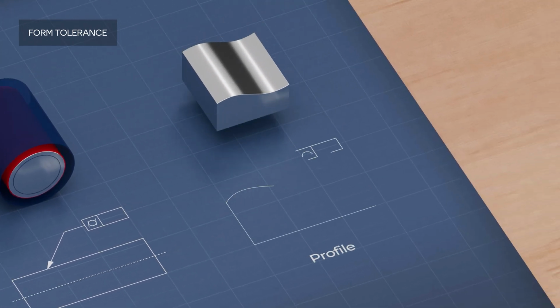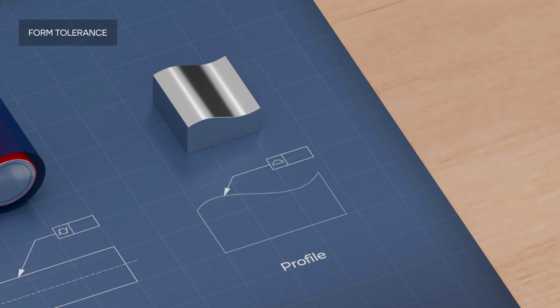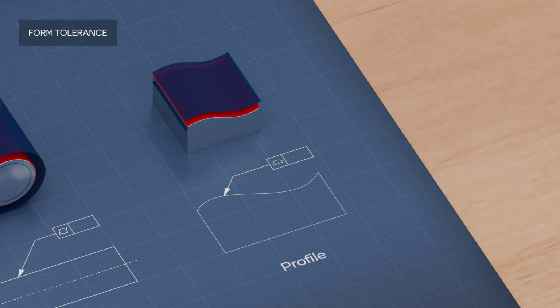If the tolerated feature is neither a circle nor a line nor a flat plane, then we can use profile tolerance so that the tolerated feature should lie between 2 offset shapes. Each has the same shape as the tolerated profile itself, but has an offset between them with the tolerance value.